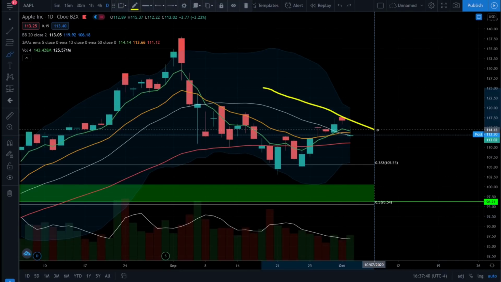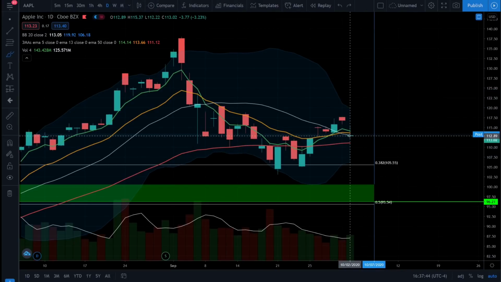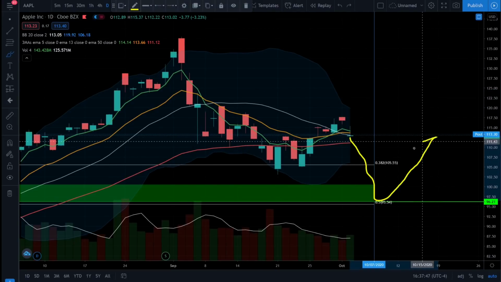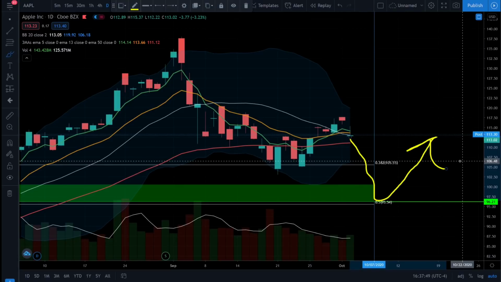So if this medium term bearish trend is going to take over the short term bull trend, we would still expect to see Apple come down and close this gap and then continue the bullish trend. So it's still too early to say if we're going to close that gap soon, but if that medium term bearish trend is going to take over the short term bullish trend, we would expect to see a $96 price level on Apple. And then I'm looking to become a bull on Apple and look for that next bullish rally for the months to come.